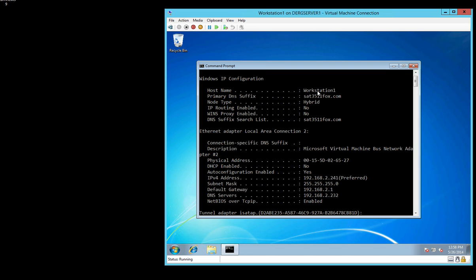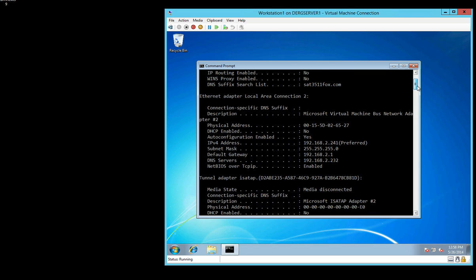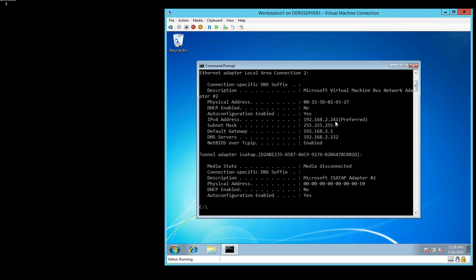Okay, here you can see the host name, workstation 1, and it is joined to the sat3511fox.com root domain. Further down, we can see its IP address, 2.241. Oh, my diagram has a mistake.